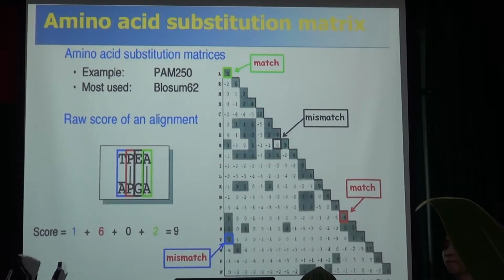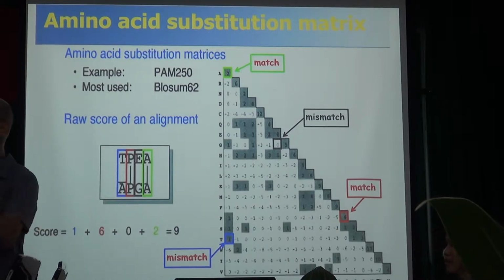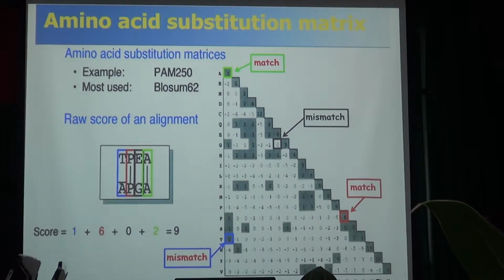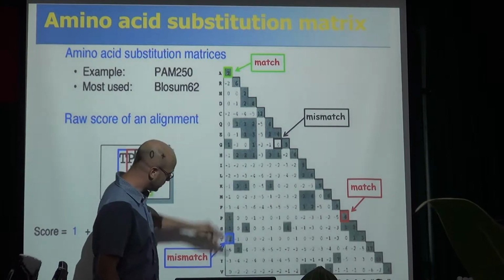What happened is, I didn't want to make everybody confused, but since you asked, I will answer very briefly. What people did was they took a lot of proteins, 50,000 different proteins, and they aligned all of them. And they saw what are the statistics of mutation. How often does A mutate into A?